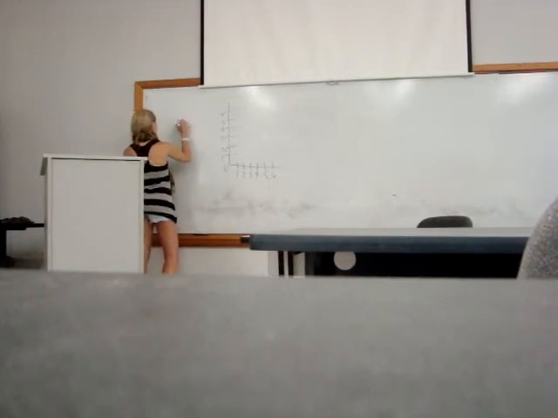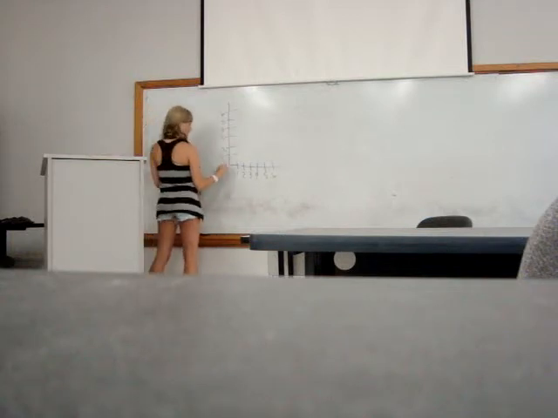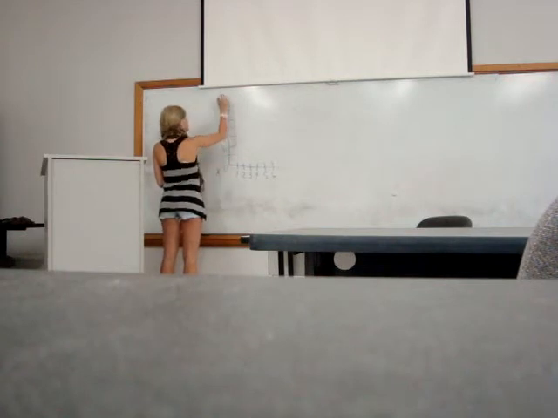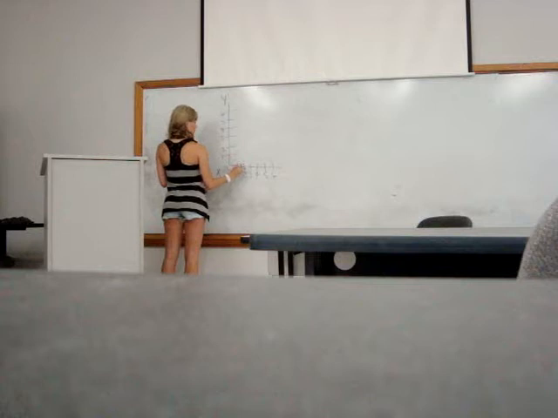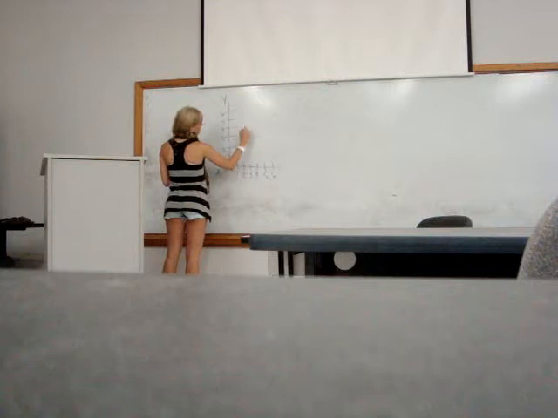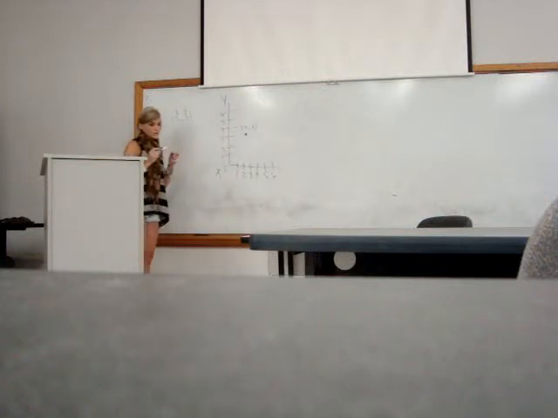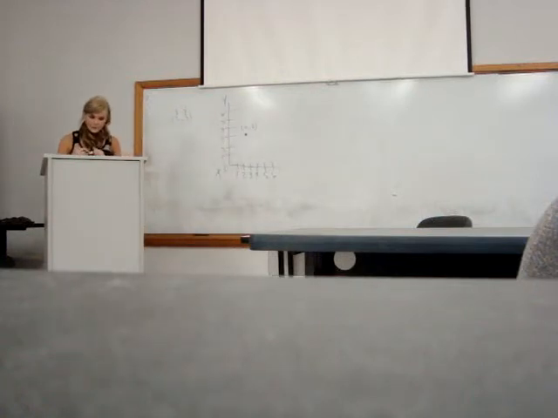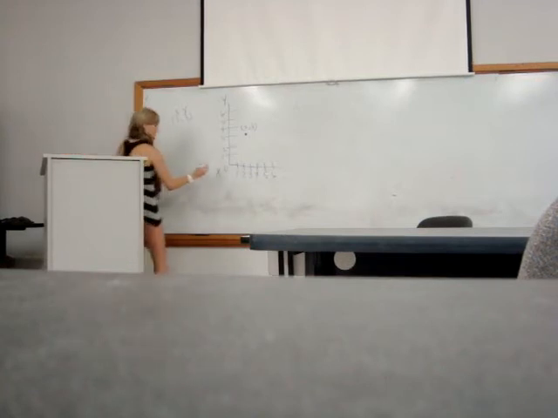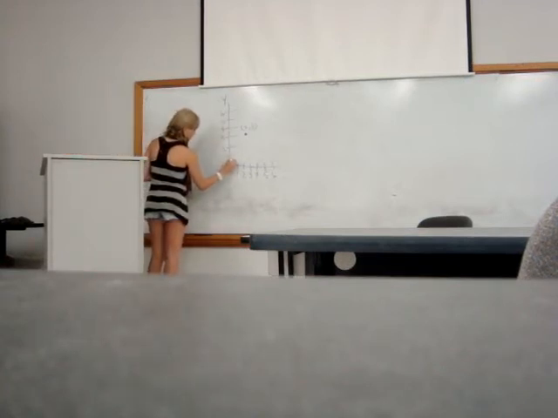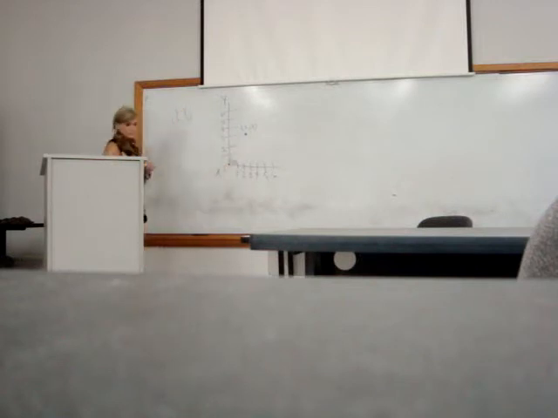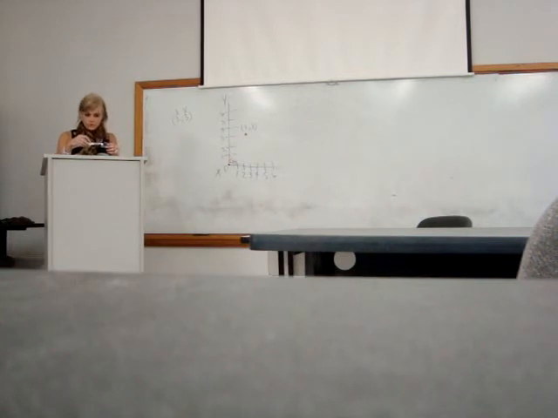So if we have the point 2, 3, our 2 is going to be our x value and our 3 is going to be our y value. So this is our x-axis and this is our y-axis. So we're going to go over 2 on our x-axis and up 3, and plot our point with a circle and call it 2, 3. When we do this, they're called coordinates. Also, on a graphing grid, this point here is going to be 0, 0, and we call it our origin. The x is the horizontal distance on the graph and the y is the vertical distance.